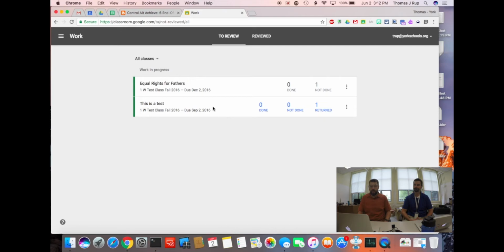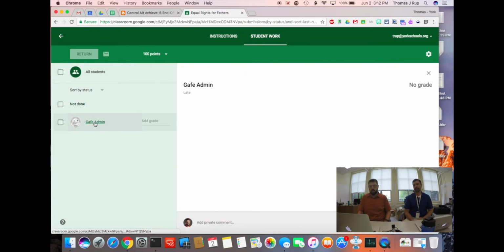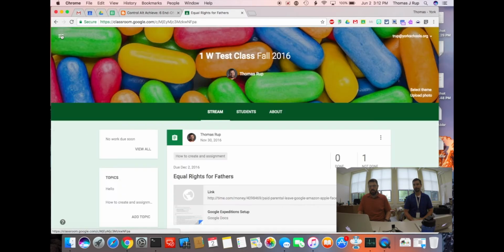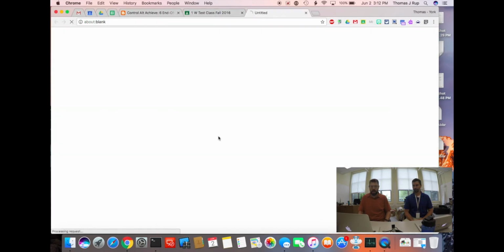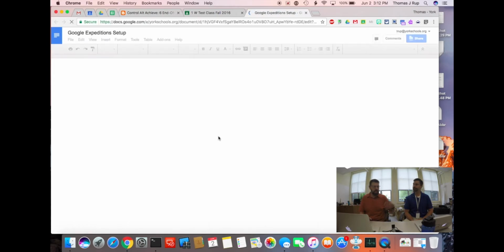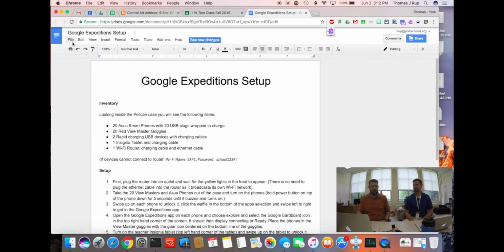If we want to make a copy of it, I'll go in here, and I will look at, oh, that's late, right? So we're going to look at his work right here. And I'm going to open this up. This is the document that I want to keep as my exemplar. And I'm just going to do file, make a copy, and save it into my drive. That way you have ownership of a copy and the student does. Because as soon as you hit return, it's no longer yours. And then if they delete it, you both lose it, unfortunately.